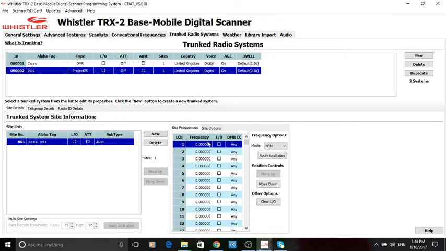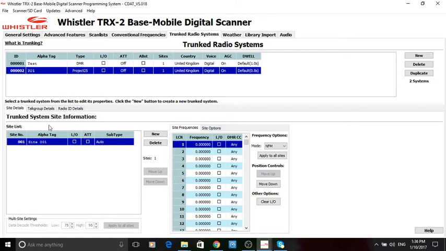Now, I'm not going to be able to show you the P25 running in action because my location at the moment doesn't have that. But the difference is you have your one control channel frequency, and when you run the trunk tracking system for a P25, it will start scanning through and find all of the other frequencies.